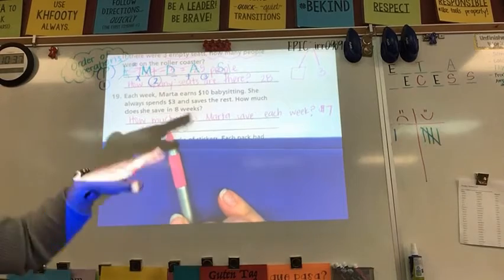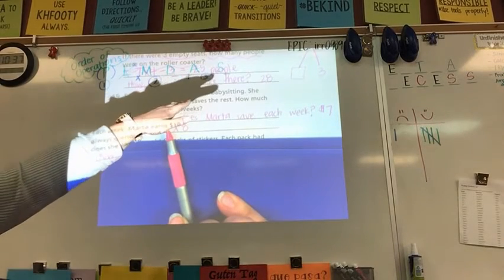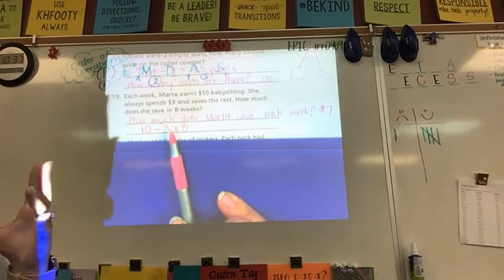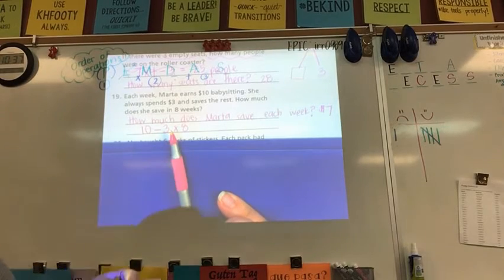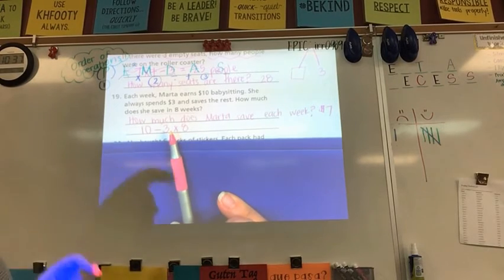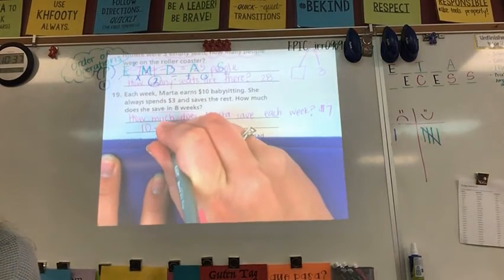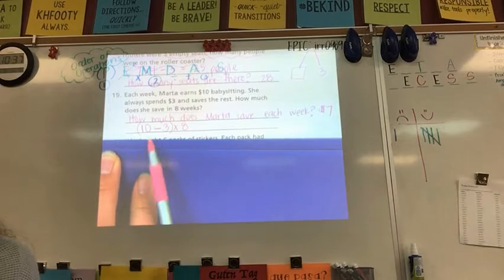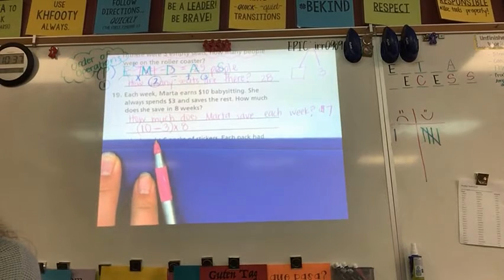Does my order of operations tell me to subtract first? No, so this is where you get to add something in. What can we put around that subtraction step to make sure we do that first? Skylar? Parentheses. This is one where we would have to add parentheses to make sure that our readers solve that part first and then multiply.